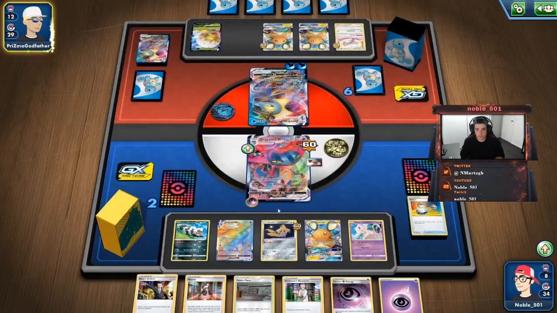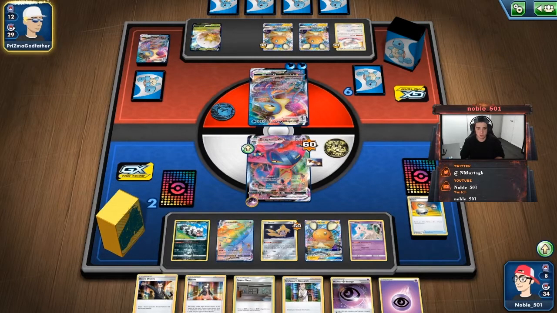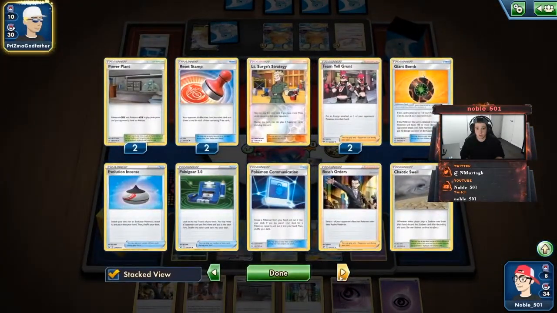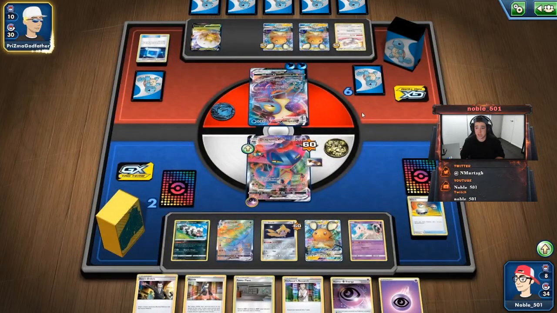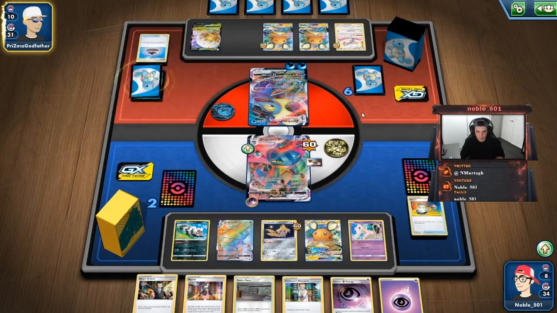So basically the Power Plant isn't really doing much for me. Neither is many of those cards. I guess probably the best card right now in my hand is the Research and the boss's orders. So basically I've got to be looking out for the Super Scoop Up, because I believe he still has 2 in his deck. Like I said, Super Scoop Up, flip a coin. If heads, you can pick up any Pokemon, removing all the damage counters from it, and put all the cards back into your hand, I believe.